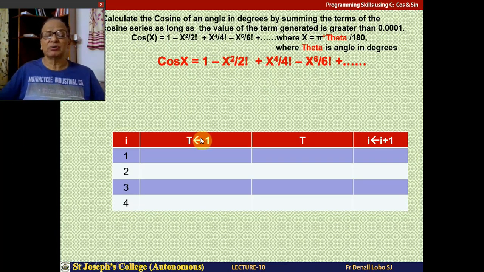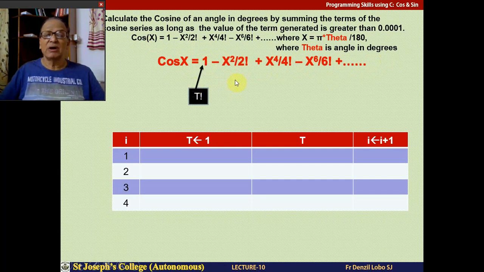With that, let us go into the series. We have the series here. Cos x is equal to 1 minus x to the power 2 by 2 factorial plus x to the power 4 by 4 factorial, etc. As you see, if the value of theta is equal to 0, then x is going to be 0 and the value cos of 0 is equal to 1. All the rest of the terms disappear. How do I get that? We have to ask this question therefore.